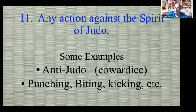But it didn't work, because at the end, one of the black belts threw the other one with a beautiful throw. When they went back to their marks to bow, the player who had done the throw wiped his nose, and there was blood on it. He flicked the blood at the other player from his finger. Hansoku Make. Even though he scored the throw, it's Hansoku Make. Anyway, be aware of that kind of conduct.